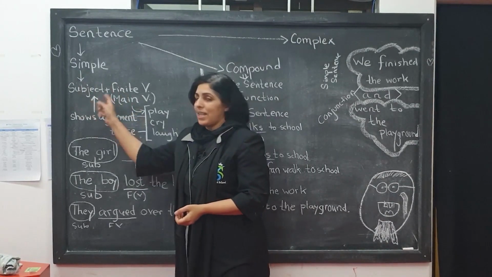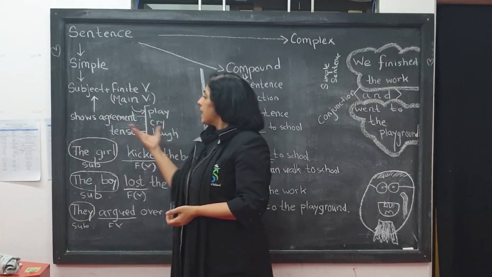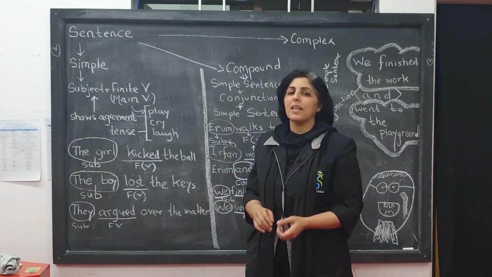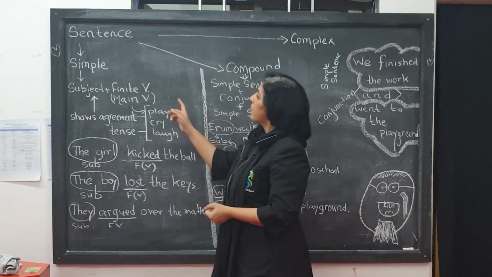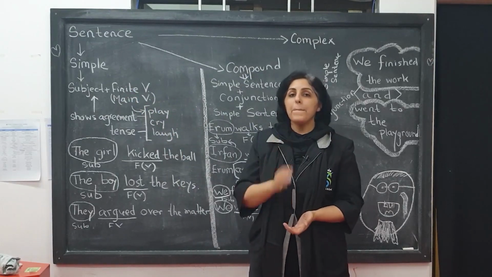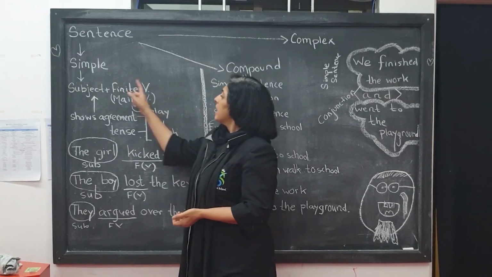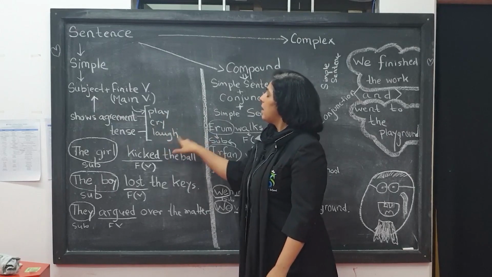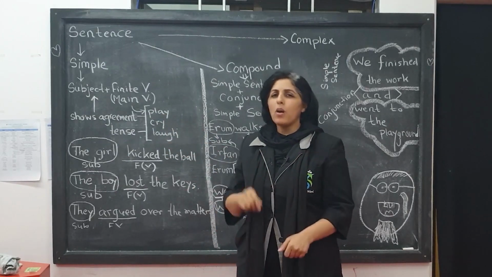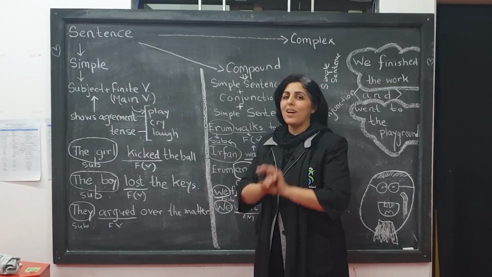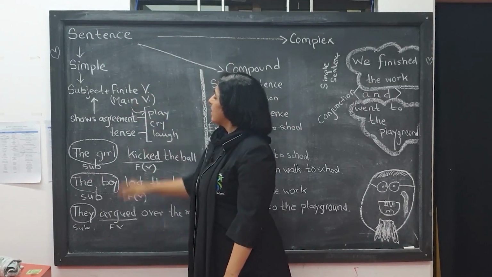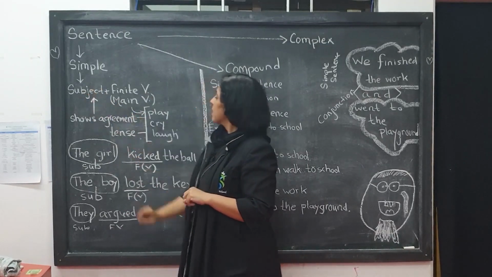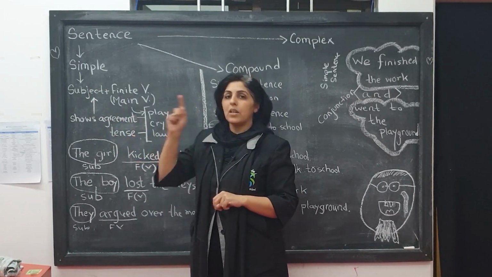Now what a subject is, I think all of us know that in a sentence, if someone is doing something or something is doing something, that someone or something is the subject. What's a finite verb? Finite verb is the main verb in a sentence, okay? So what are main verbs? Main verbs are words like play, cry, laugh, eat, sleep, walk, jog, run, etc. Finite verb helps us with two things. It shows agreement with the subject and it explains the tense of the sentence.